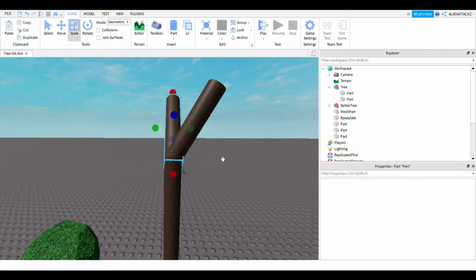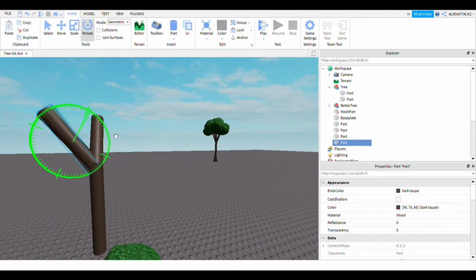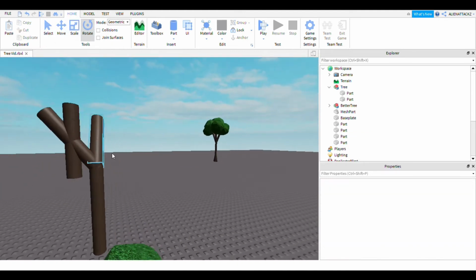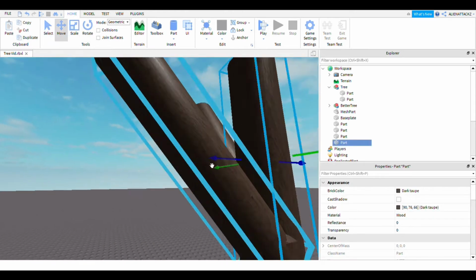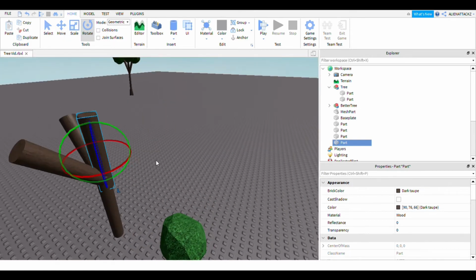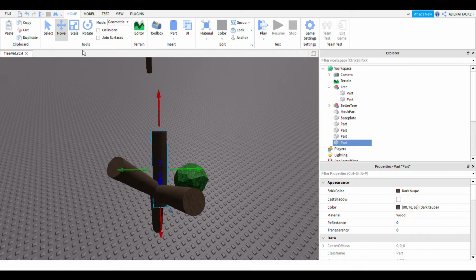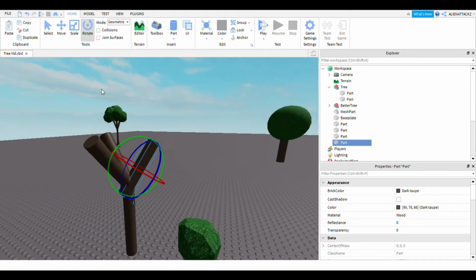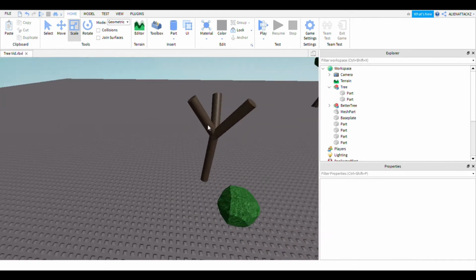So now, once you're done with that, duplicate that one more time, and we'll give it another root. Like so. We're going to move this in till it's nicely positioned. I'm just going to turn it a little bit. Remember, you guys should follow along, but if you guys are experienced builders and know what to do, then you can just do it any way you want. But I'm just going to do it for the sake of this video and make it simple. Pause at any time if you guys need to, alright? Just going to bring that up a little bit. It does take a little bit of shaping, but it shouldn't be too hard.